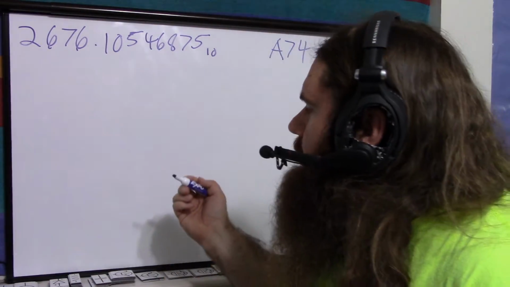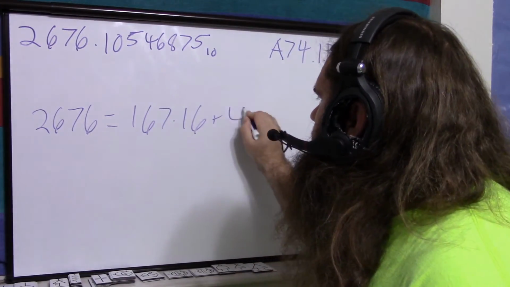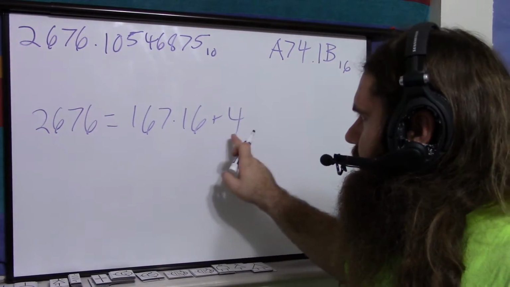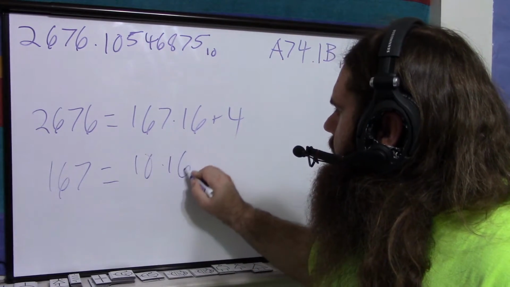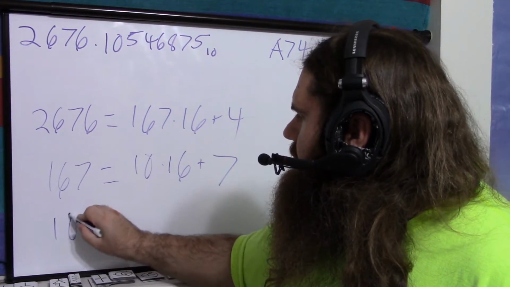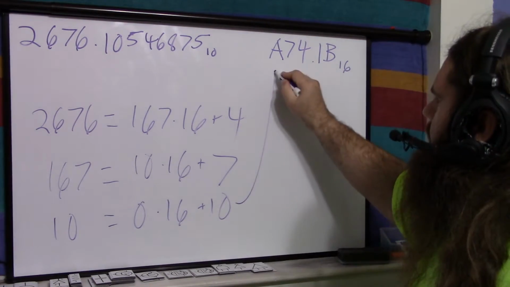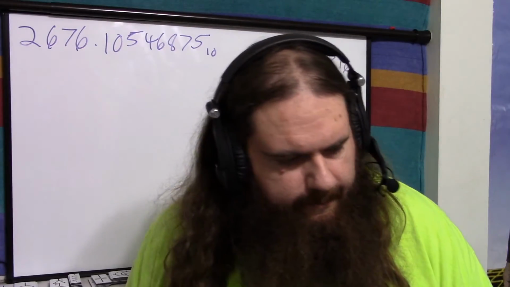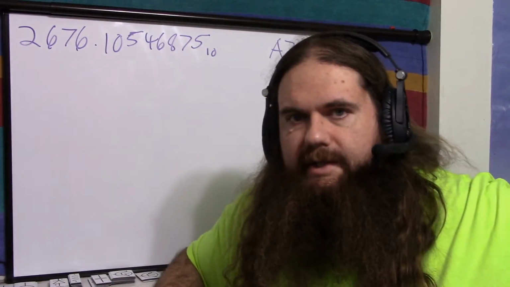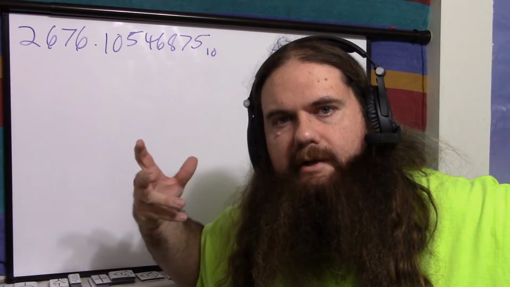So why do these work? Well, 2676 equals 167 times 16 plus 4. That's all that I did in the calculator was separate the divisible and the remainder. 167 equals 10 times 16 plus 7. And of course, 10 equals 0 times 16 plus 10. And if we look here, we have 10, 7, 4. That's all we're doing. And the same thing for the fractional, just kind of in reverse. All 4 of these methods are kind of doing the same thing that positional notation does anyway. It's using the idea of digits to wrap up algebra so we don't actually have to do algebra.